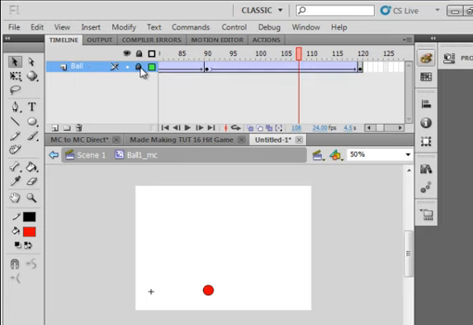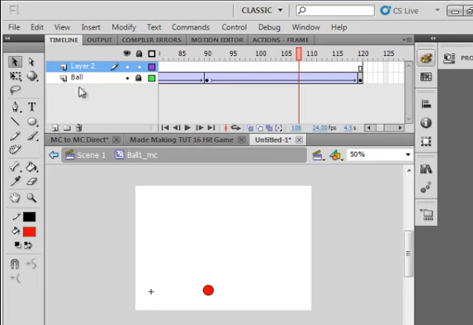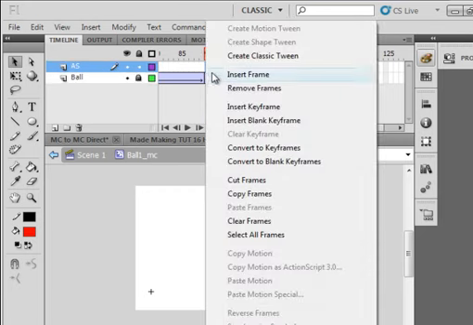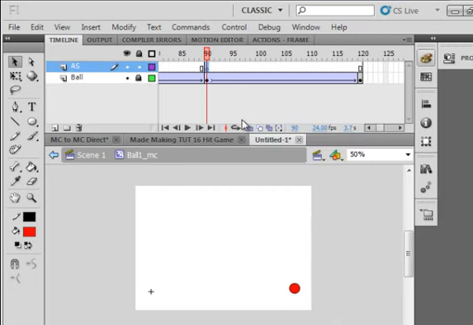and lock it. Insert a layer, call it action script, AS, and when it's in this position right here on 90, insert a blank keyframe. Open your actions panel.